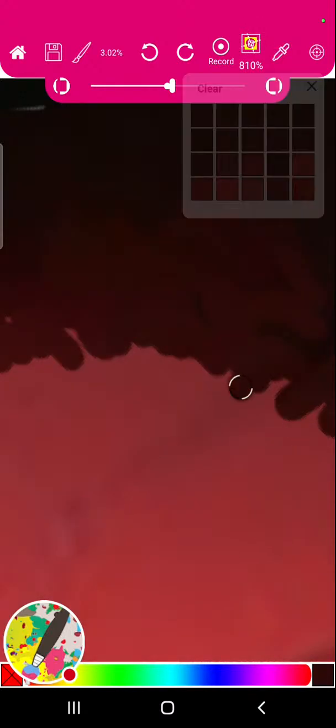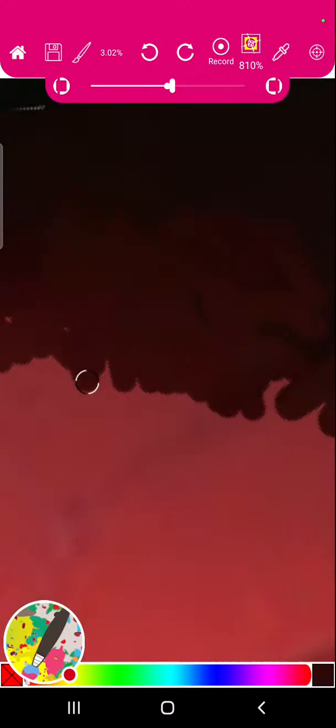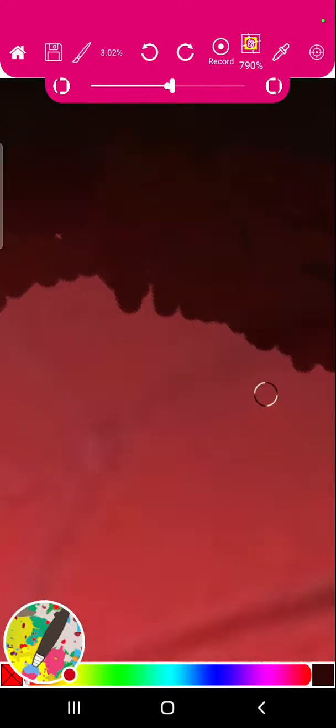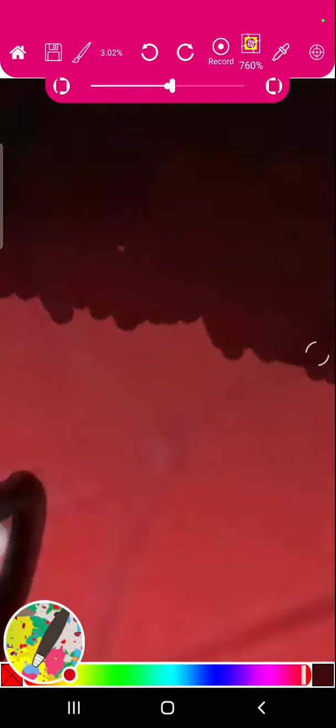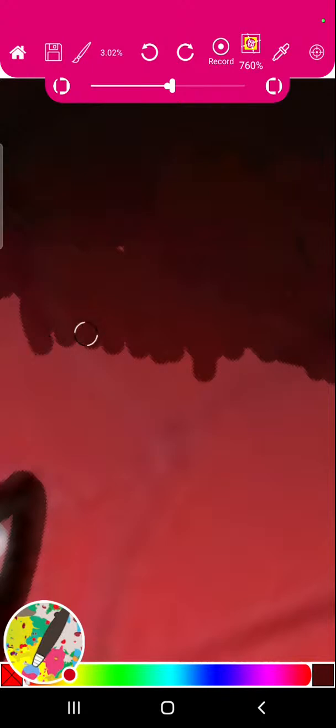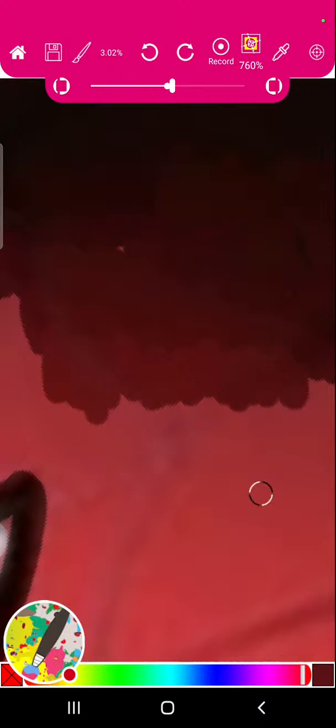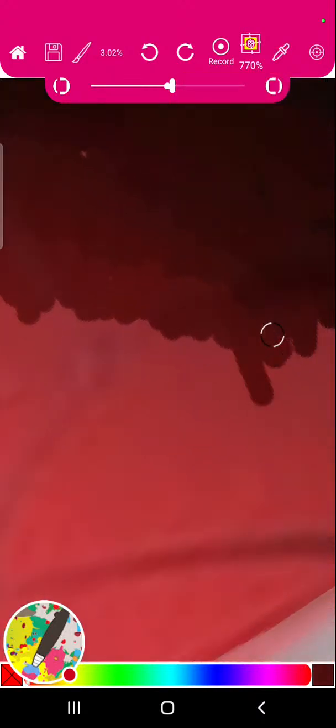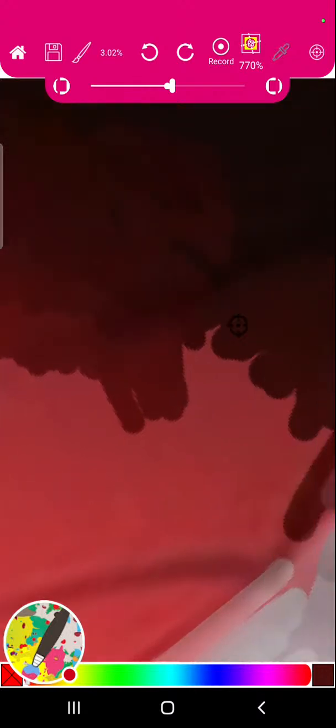Right? And if you keep going, you'll see how the red will change. Look, see that? And then you'll see, because the shadow is there, look how that color is changing. See that? You're not going to get a better appreciation of tones than this way.